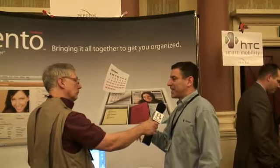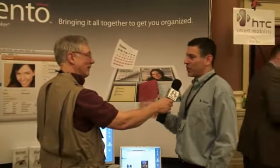Here's the thing, though. If you're using Address Book and you want to add additional information into the Address Book on the Mac, you can't do it. Let's say you have your Christmas card list and you want to mark all the people that you send a Christmas card to. You can't do it. With this database, you can do it.